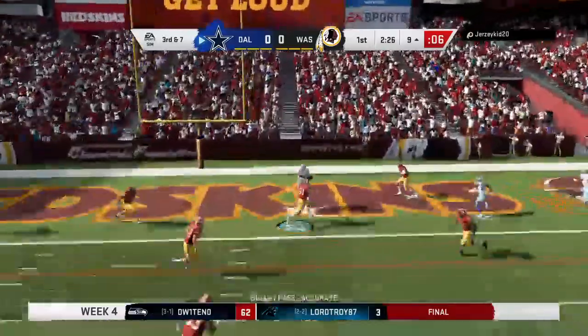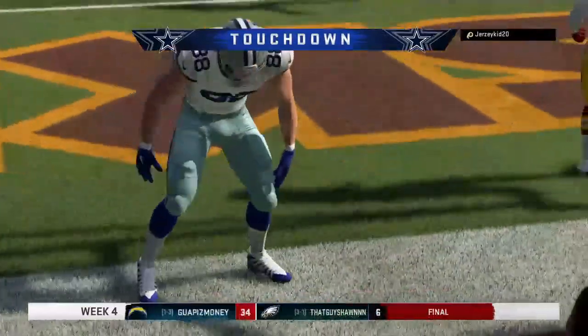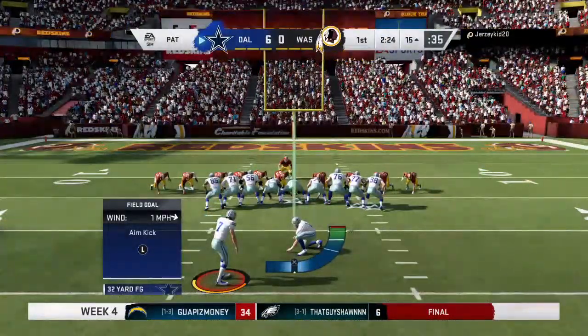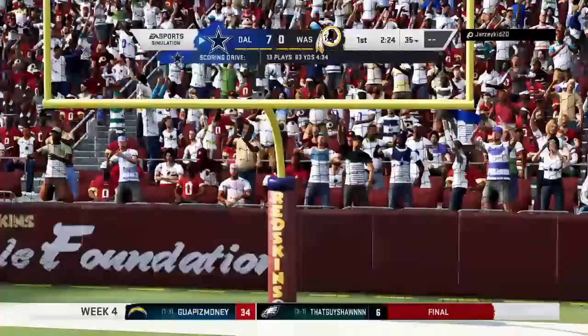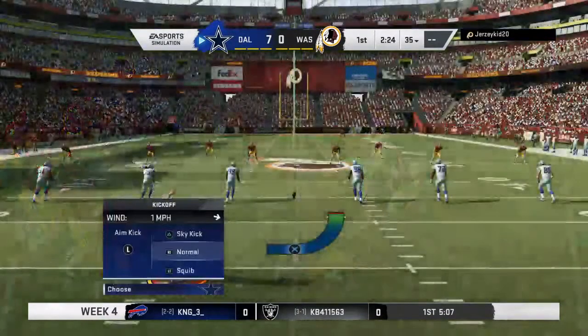On 3rd down, he'll drop to throw. And that is caught. Touchdown, Cowboys. T.J. Hawkinson, his 2nd touchdown on the season. And the Cowboys take it all the way down the field and score on the opening drive. Extra point splits the upright.